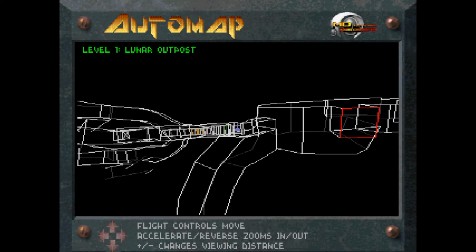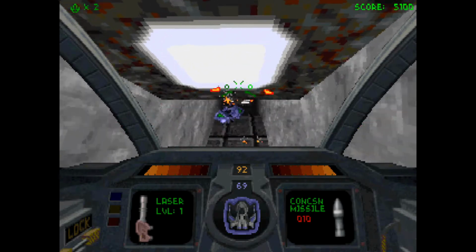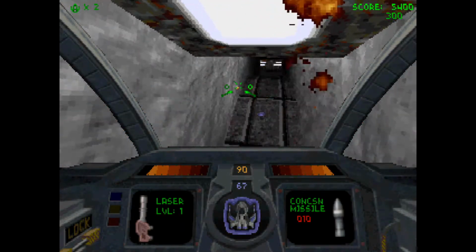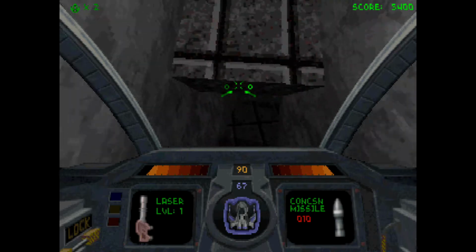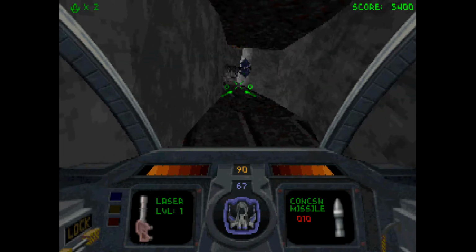Because you will get lost on that first level because of the verticality. So we can head this way, and yep, I object to your general presence, but we are going down. There we are. Let's just avoid that.